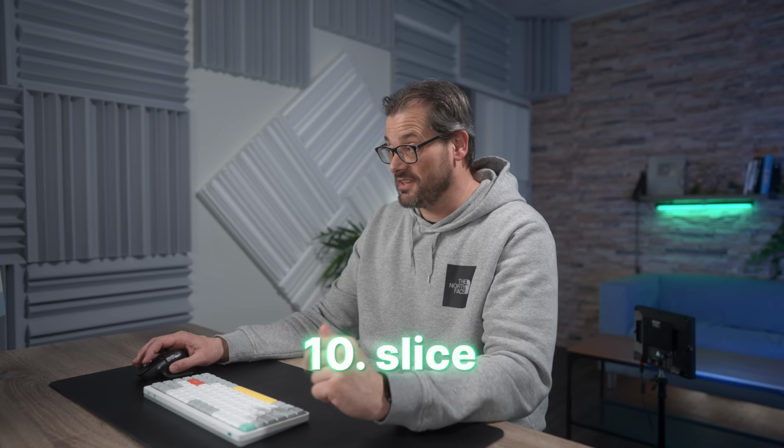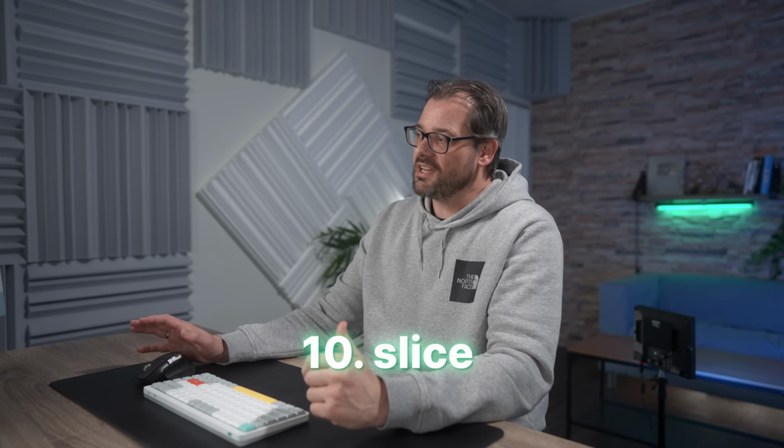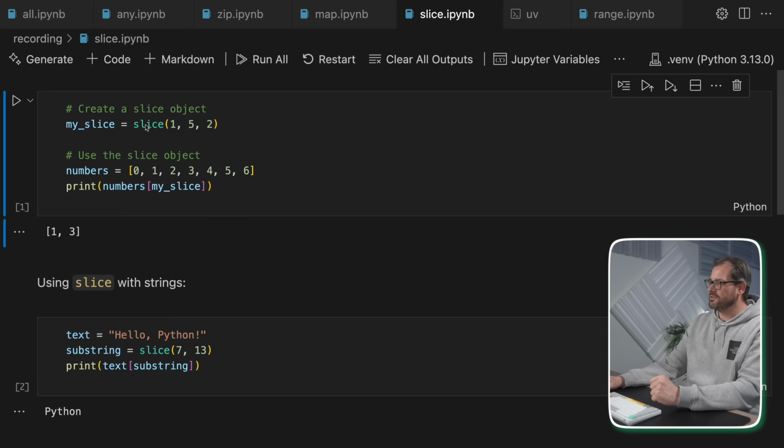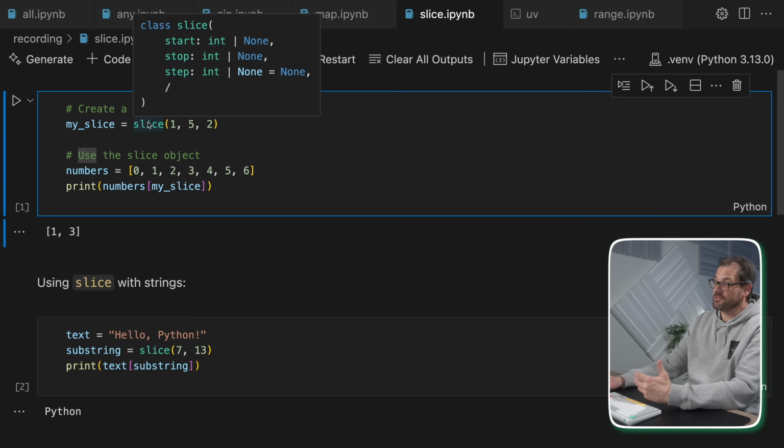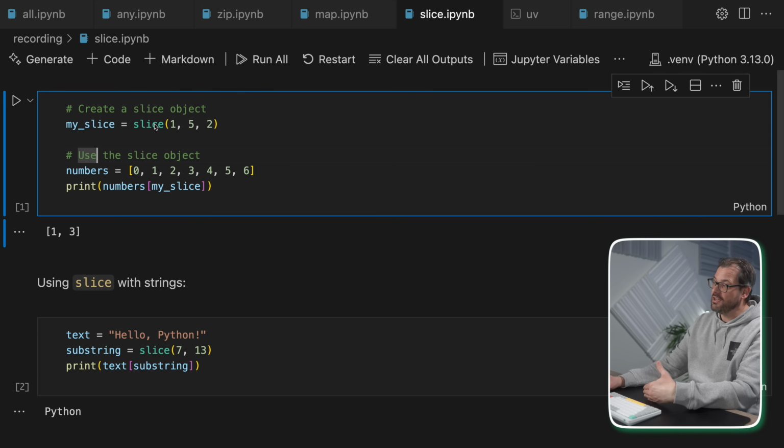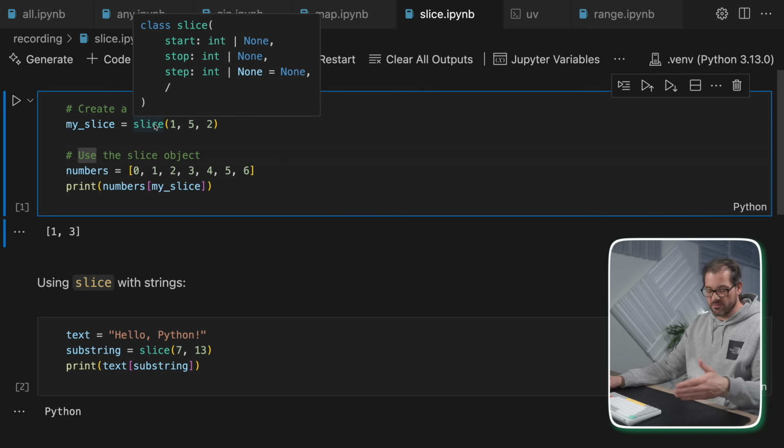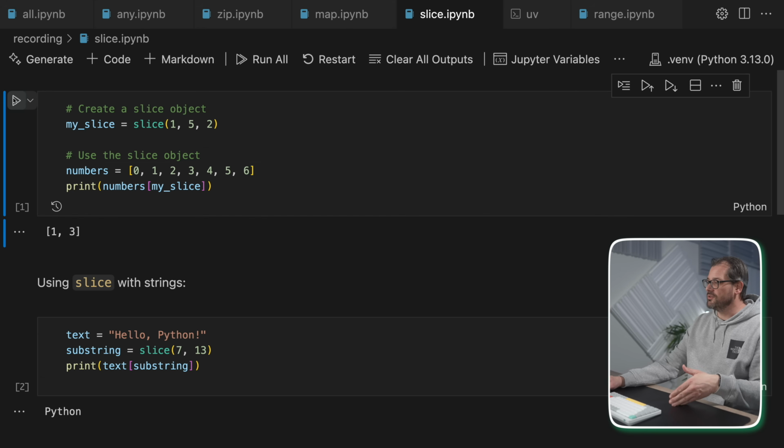Next up is slice, and that's also really helpful. So slice allows you to create a subset of an existing iterable and create a new iterable out of that. So let's say we create a slice object from 1, 5, and 2. And you can define a slice by creating a slice object. So in this case, you supply a start value, start index, stop index, and a step. So in this case, we want to start at index 1, we stop at index 5, and we take step 2. So we're going to get 1 and 3. So when you run this, then this is exactly what you get.